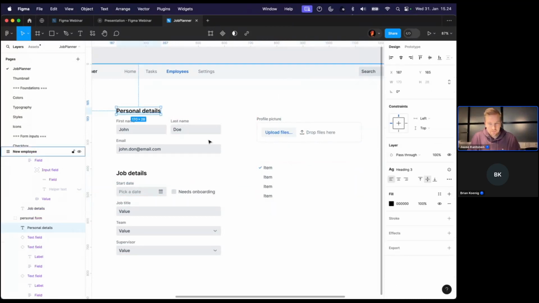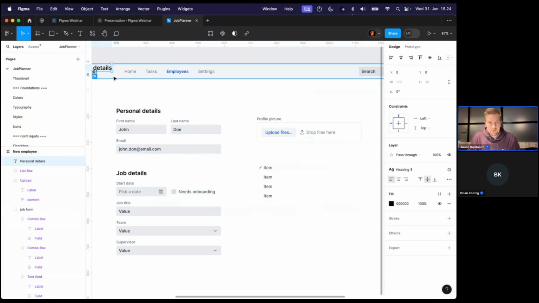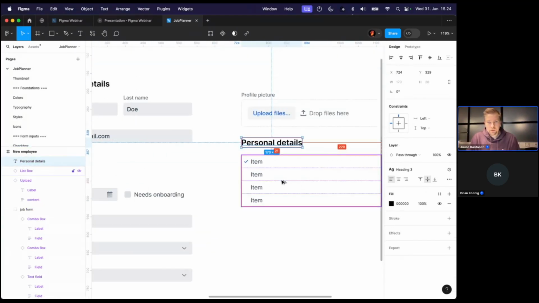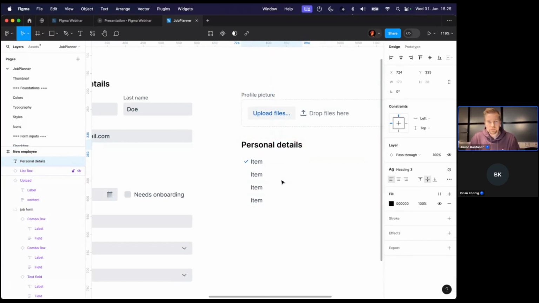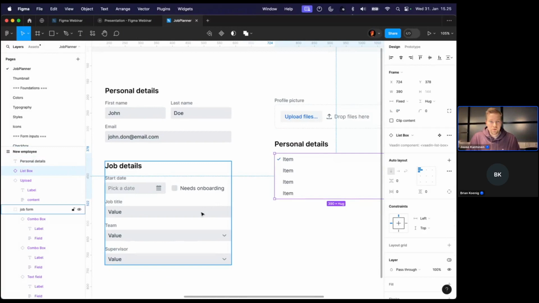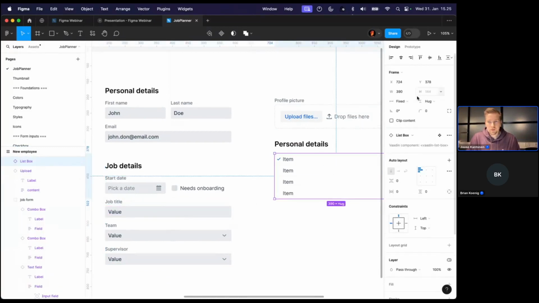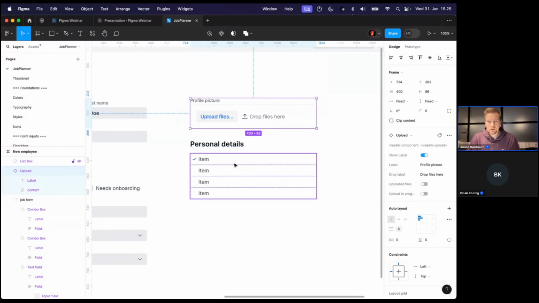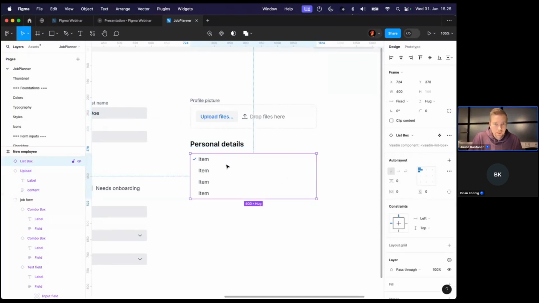Let's use the same title style in there and the same spacing. We could also take the same, it was 400 pixels wide, so the same size. So everything aligns neatly.